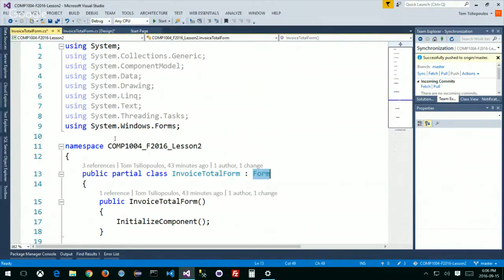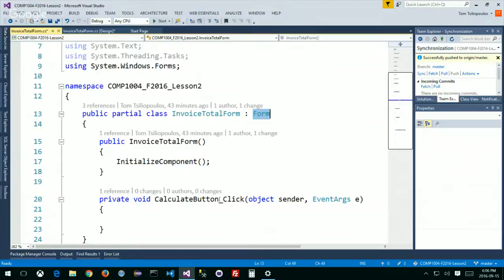However, if I was doing Visual C++ here with Visual Studio, I would still use the using statement, whether it's C++, C#, or VB languages, it's all using. When I use the using statement, I'm including those libraries inside my C# code. Okay, so I'm saying, hey, include the system.windows.forms library, the form class, so that I can inherit it in my invoice total form. That's what I'm doing here.